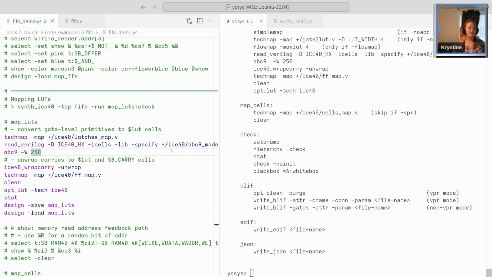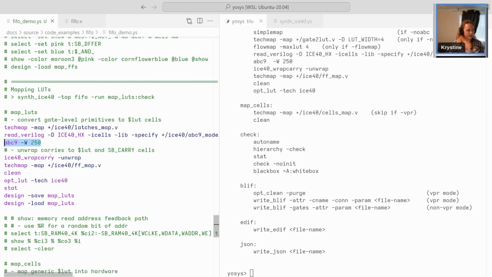But when we do run that ABC command, we lose some of the internal information that we had before. Where before we could look up just the FIFO reader address by name, we can't do that anymore because that gets lost in that translation and optimized away.